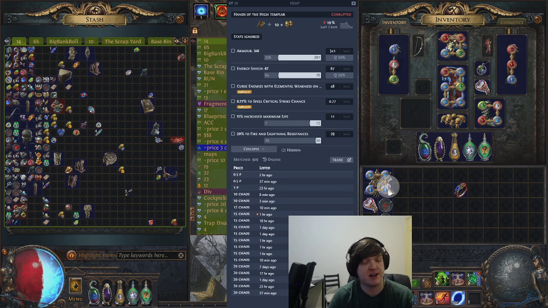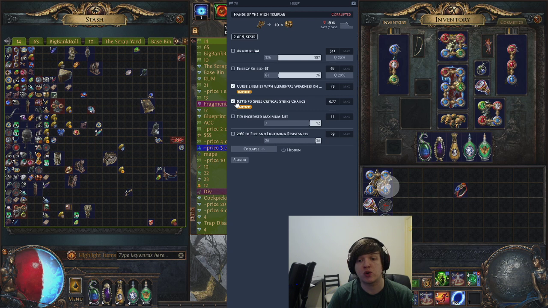So if you just look up Hands of the High Templar right now, it's going to be 10C. But I know for a fact that my Hands of the High Templar are worth more. How much more is the question? Well, we need to pick the mods which are important here. So for my gloves, I know that the really important mods that make this item special are the elemental weakness on hit and the spell critical strike chance.